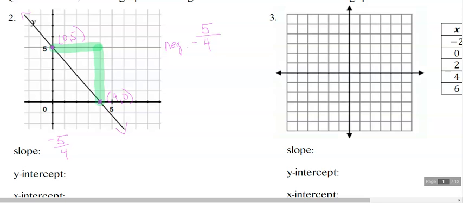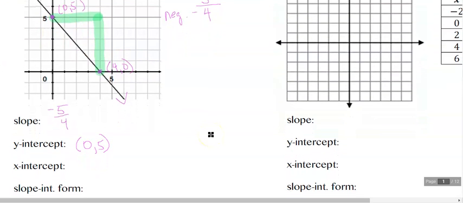All right, the y-intercept is at (0, 5). I had already pointed that out, so I can just put that here. If I have an equation, it's a little bit different. Figure that out a little bit differently. X-intercept, I already pointed that out too. That's at (4, 0). So since I know what the slope is, and I know what the y-intercept is, it's pretty easy to write this in slope-intercept form. This is y equals negative 5/4 x plus b. So negative 5/4 is the slope, and I just wrote b, sorry.